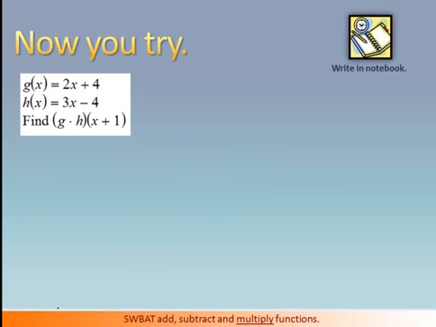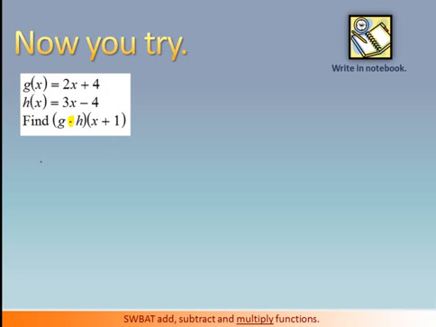Okay, so this is giving us two functions. We need to find the product. Again, you have to look at this symbol here. Oops, let's get the highlighter and get the yellow. That's going to tell you what it is that you need to do. Is it adding? Is it subtracting? Is it multiplying or dividing? And again, we're going to first find g of x plus 1, then find h of x plus 1, and then we're going to find the product of the two.